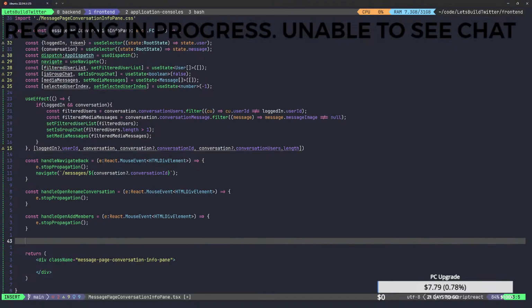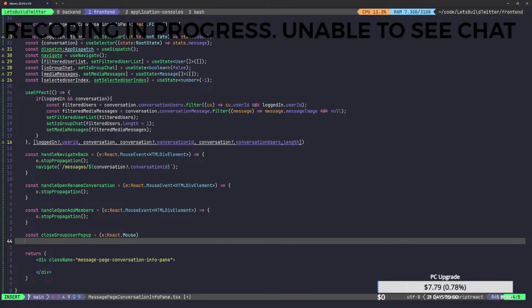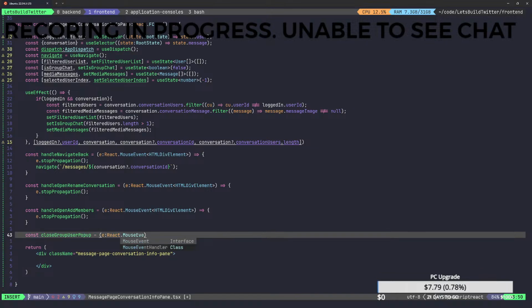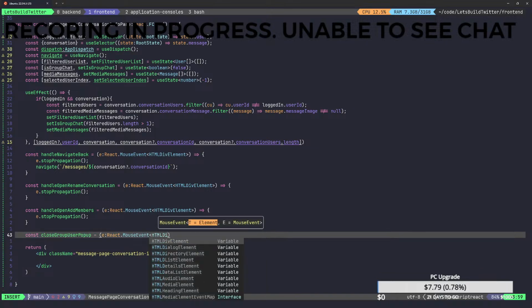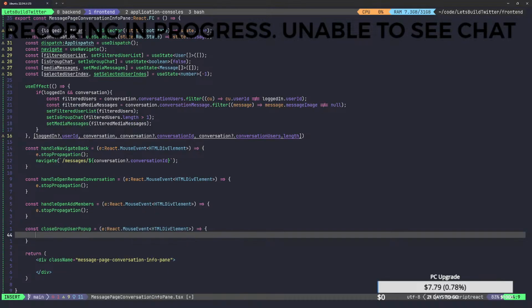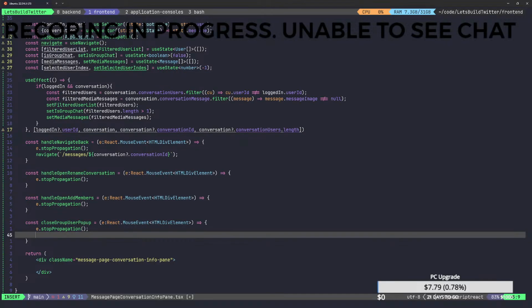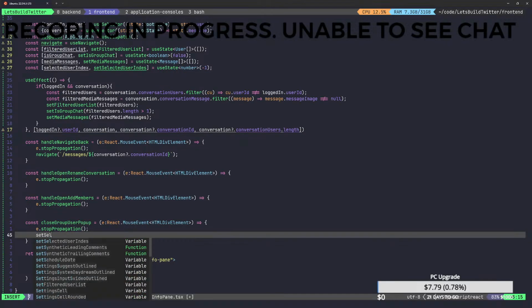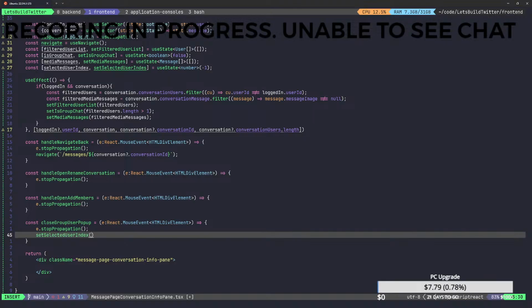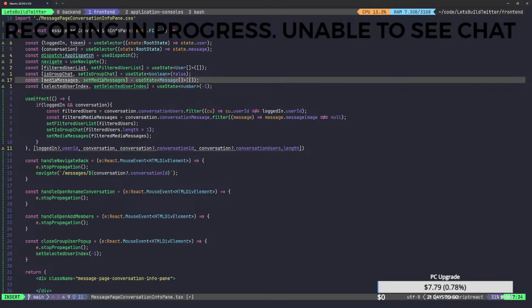Okay, so now we did rename, we did add, so now we need const closeGroupUsersPopup, e: React.MouseEvent on HTMLDivElement. And here once again we'll say e.stopPropagation, and we can also set the selected user index to -1. Let's make sure we spell this properly.